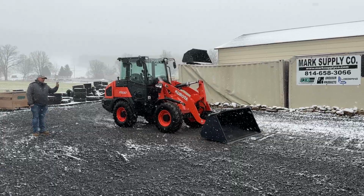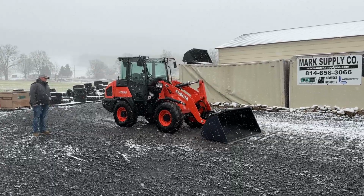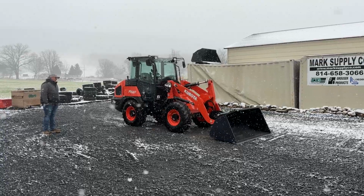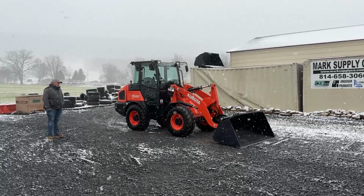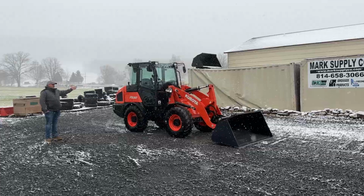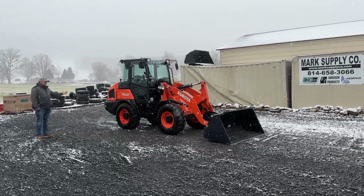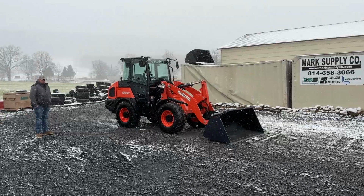The two loaders that I just got are loaders number 6 and 7. So I've owned a bunch of these loaders, and we generally rotate them out every 2 to 3 years. This unit here, we kept a little longer. And this unit has been kept inside a building since day one. It is waxed. It is our own personal stuff, so it's not like it's something we bought to sell.